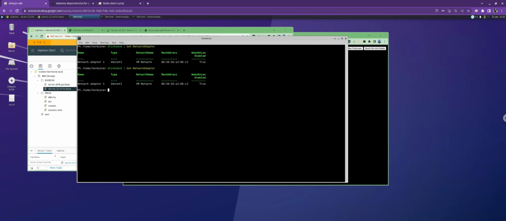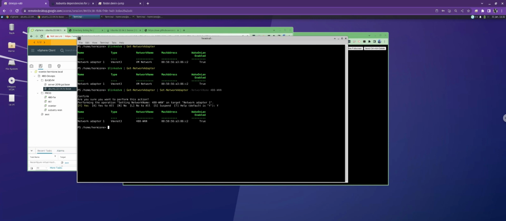So link VM get network adapter, and what we're going to do is type set network adapter. The network name is going to be 40 WAN. And now, if we try again to get the network adapter, it should be set to 40 WAN as opposed to VM network. So that's how you do that.